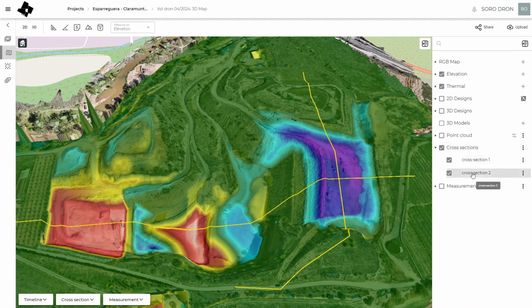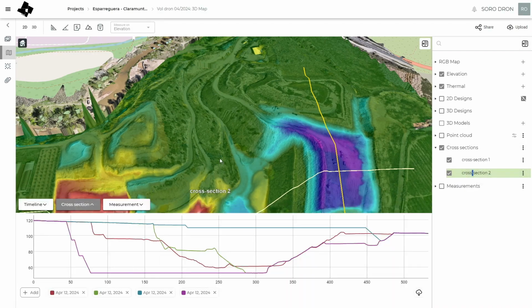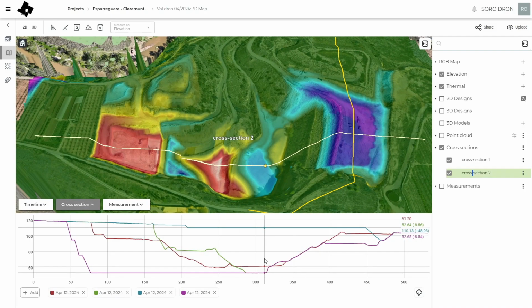I really like this option also because we can easily check the data and focus on this point. I really like this because you can see here the profile of the 4 digital elevation models that I uploaded to the platform. I have the 2024 profile. I also have the 2022 profile, it's the green one, and also I have the potential excavable plan in this quarry, that is this purple one. Okay, and also I have the restoration future scenario.